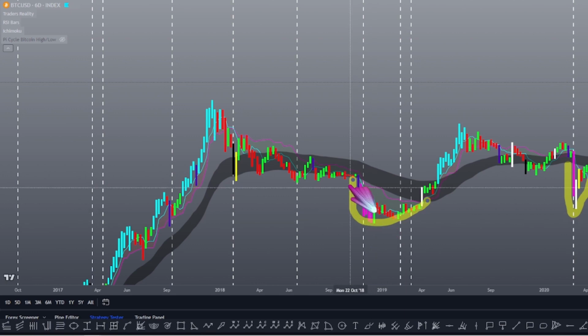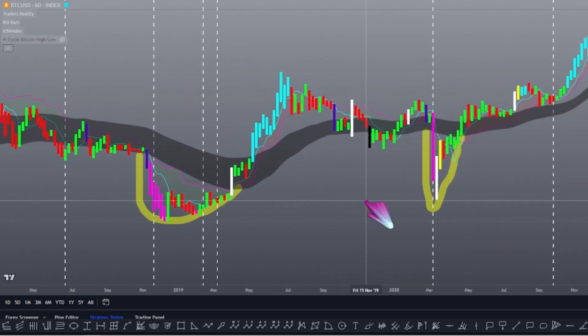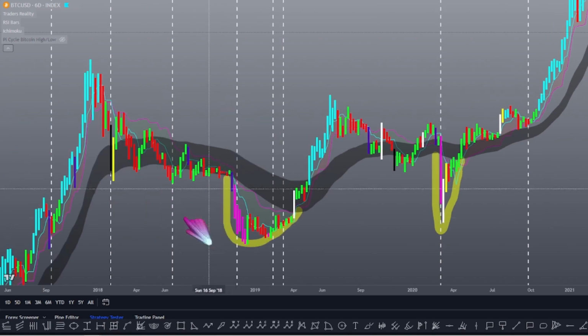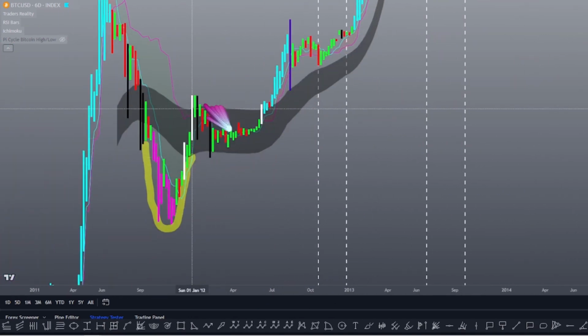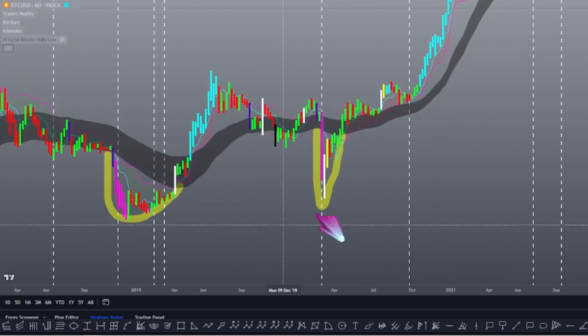Again, we see we print our pink vectors here. We have another buy range, an opportunity to start buying. Come back up for the intermediate high right here when we hit around 14,000. This is synonymous to this intermediate high back here that I mentioned back in 2012, because those are both phase 1 of my cycle theory.